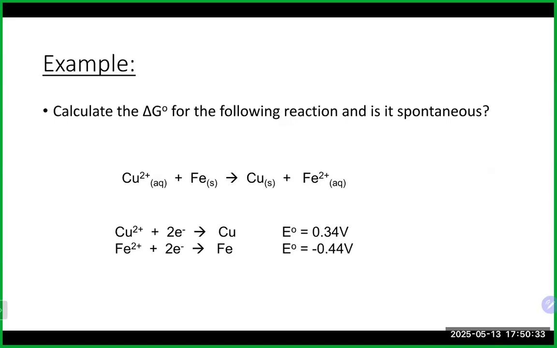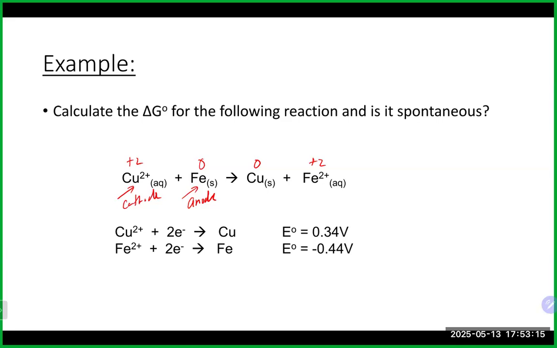So once again, all those things should agree. All right, so why don't you give it a go here. Calculate the delta G naught for the following reaction, and is it spontaneous? There are some SRP. Okay, let's take a look here. In this occasion, they did give us an equation. We can see this one is going from +2 to 0, and this one is going from 0 to +2. That would be my anode, going through oxidation, and that would be my cathode, going through reduction here.